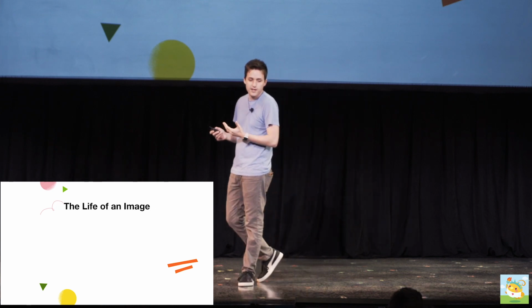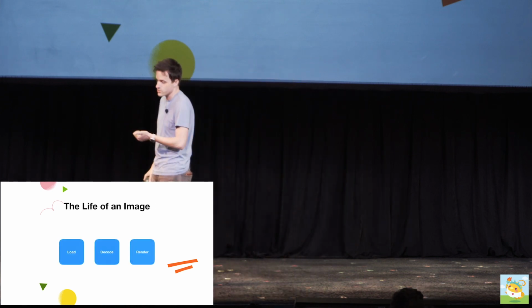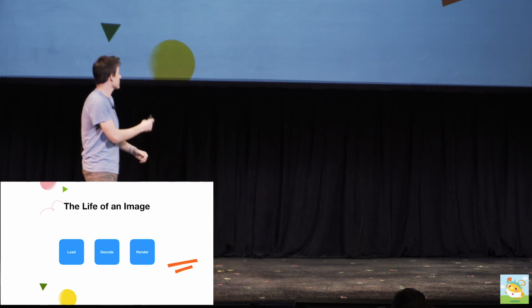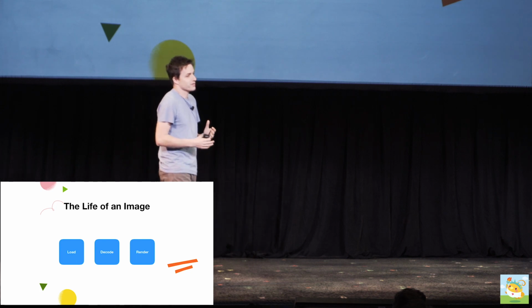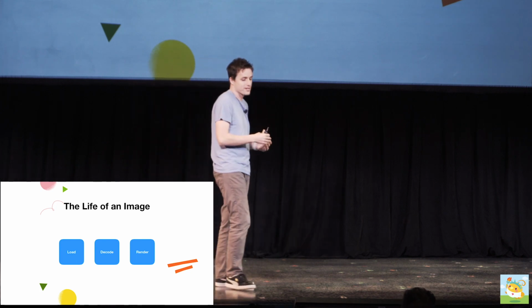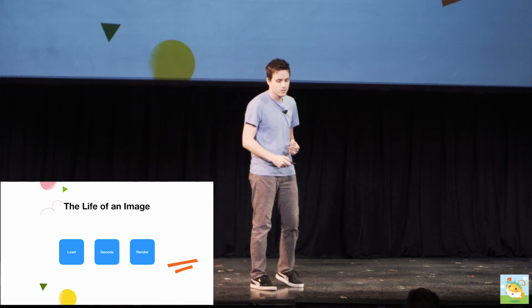So kind of stepping back, that is the life of an image in iOS. And we now know that if we want to understand the life of an image, we need to know about this load, decode, render lifecycle. And we need to know why decoding takes the memory that it does. And we need to know when it's happening and how to augment it if we do.